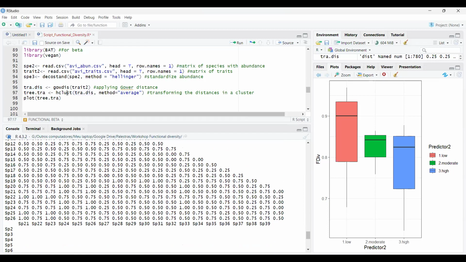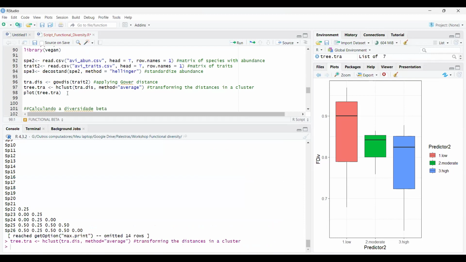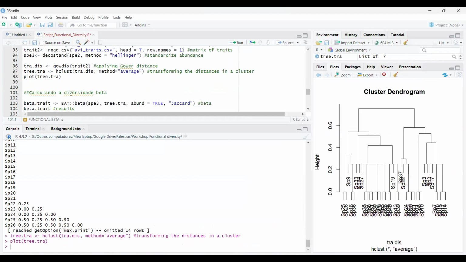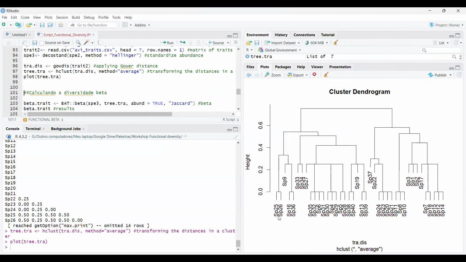Then for beta functional diversity, we create a cluster using this function. So here we can see that the species that are close to each other are similar in the tree regarding their traits. If they are far from each other, they have very different composition of traits.